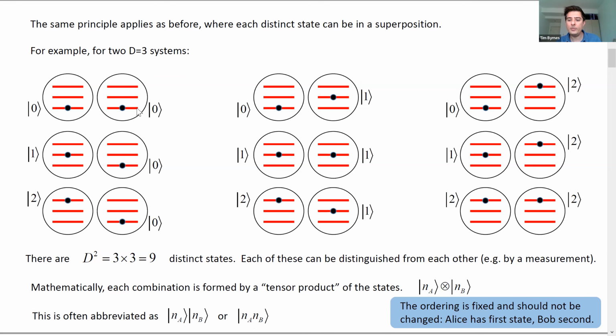So for example, if you did a measurement, then you can definitely tell the difference between, say, this state and this state. And the way that you would tell the difference is, of course, if Alice has this first qubit here, and so if she measures the state in level 2 in this case, and level 1 in this case, so Bob in each case actually has the same state, but if they come together and look at their results as a combined result, then you can definitely tell the difference between, say, these two. These are 2 distinct and different states, right?